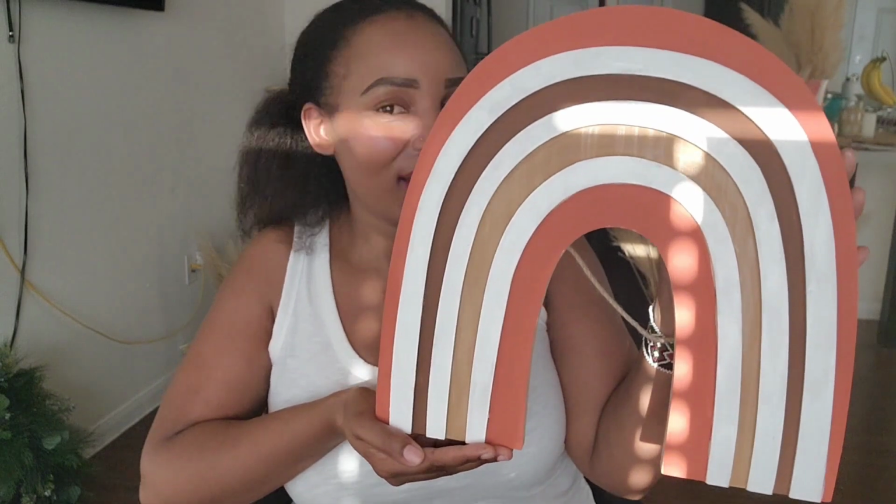This one looks so beautiful. This is my rainbow, my boho rainbow. This is my second DIY, but my first one in painting. I have never painted anything.